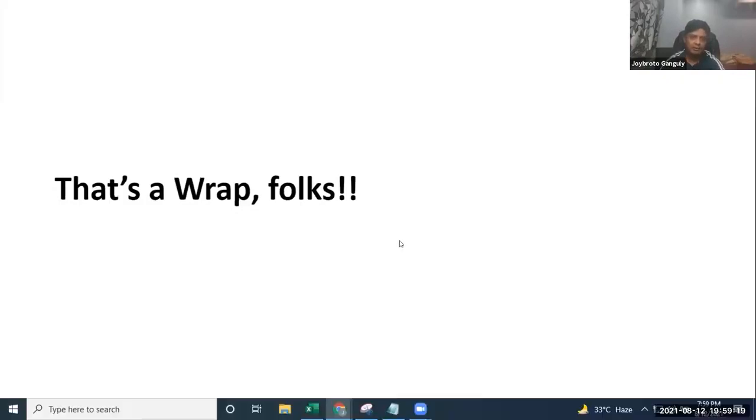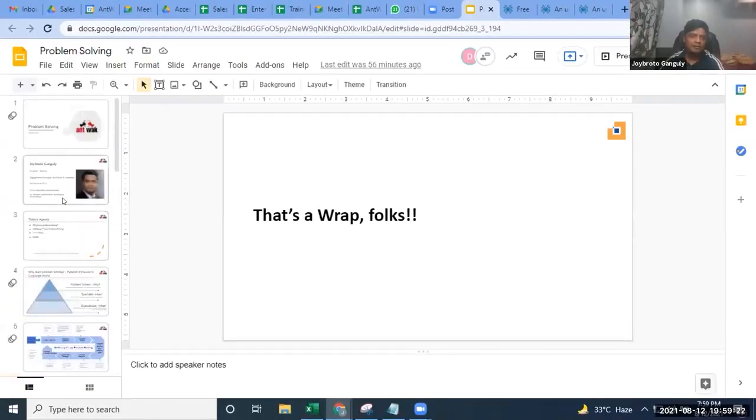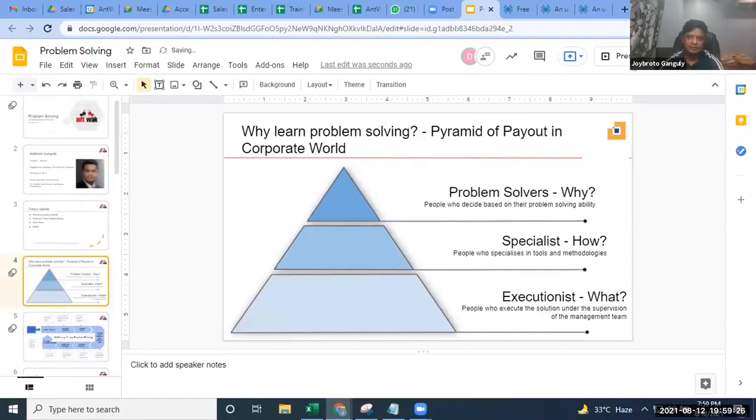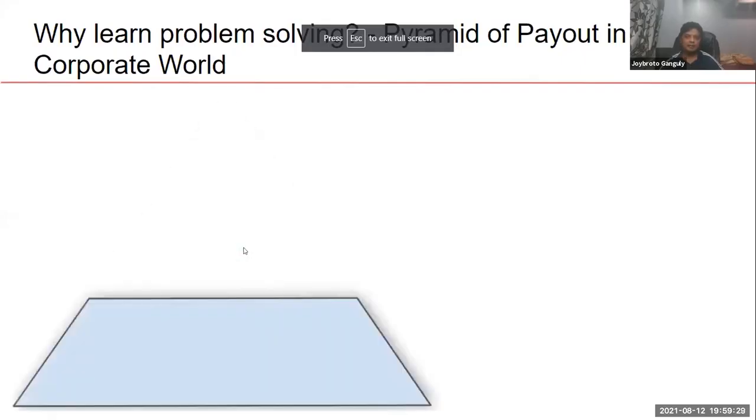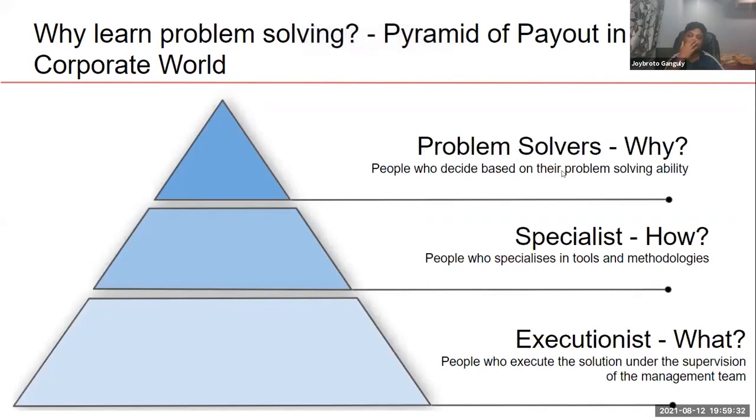Perfect. Thanks a lot. Can you take us to the pyramid slide? Yes, the pyramid slide. What I talked about today is that the most money is earned by people who answer the question of why versus how. Because in the early part of your career, you are always answering how. Your job is, somebody has told you that today you have to do something like run an SEO. You're just doing that. So that's at the bottom of the pyramid. The people at the top of the pyramid answer why. They decide, do I even want to invest in SEO, through the same kind of issue tree that you said. For example, in the restaurant problem, one of the marketing levers was also to do better SEO if you have your own website. So do I need to invest there, or should I actually go and tie up with an app? What is the right thing to do? That is what people have to do.